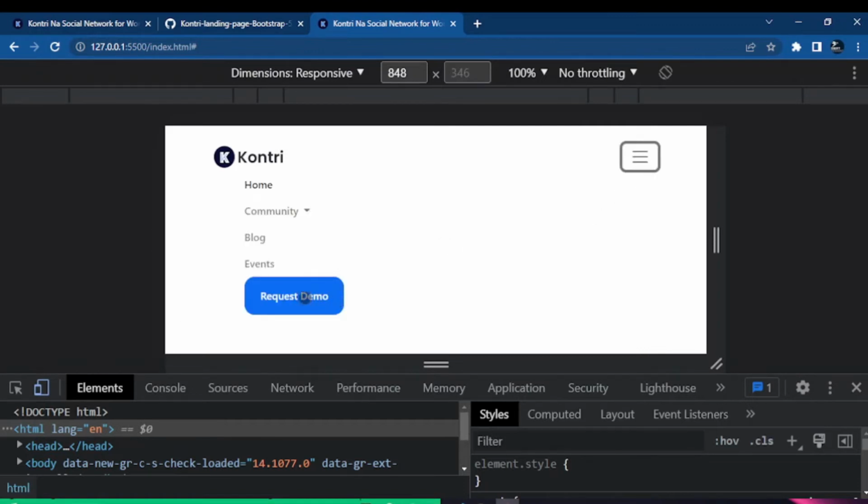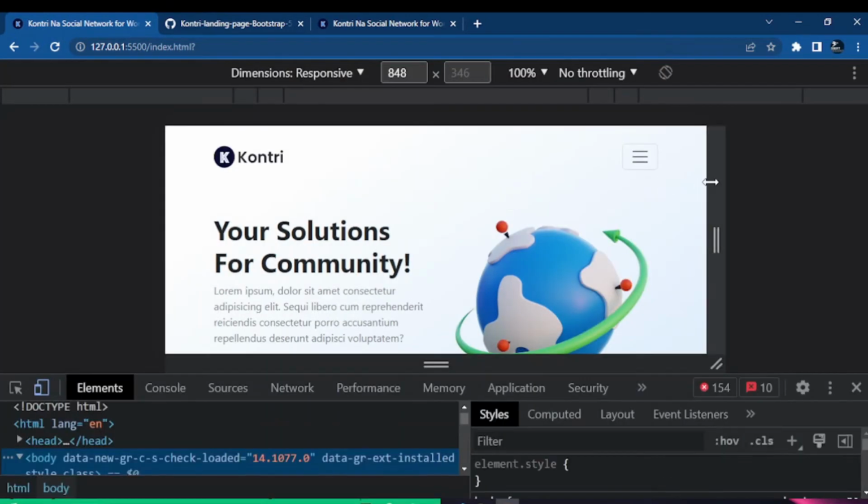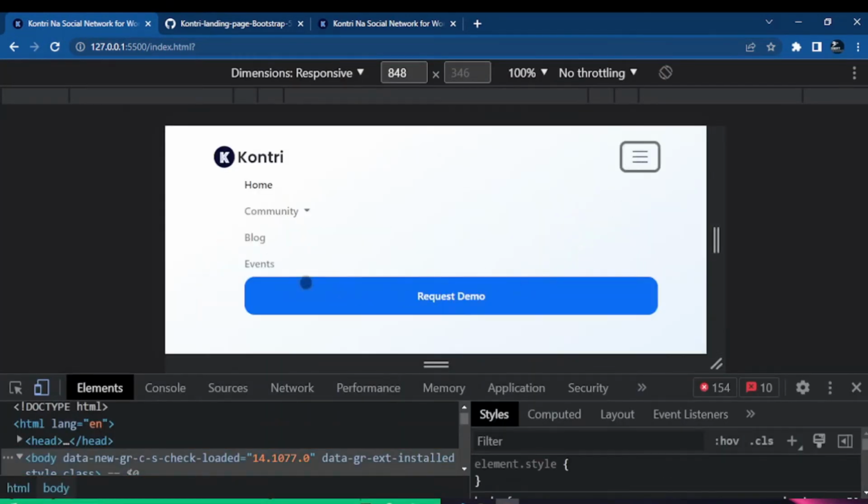So if you look here, you go see say this button, it just show big for here, it just show small for here. But if you look the final version for here, and I make the screen smaller, you go notice say this one here, if I click on the button, they very long, like the button full ground, right? So I'm going to take down for this our Bootstrap.